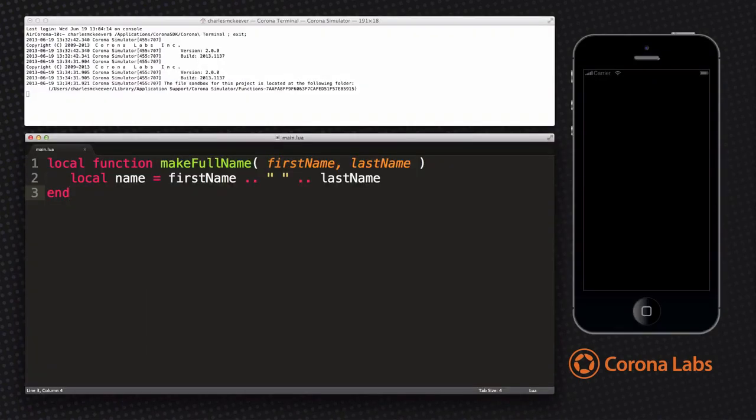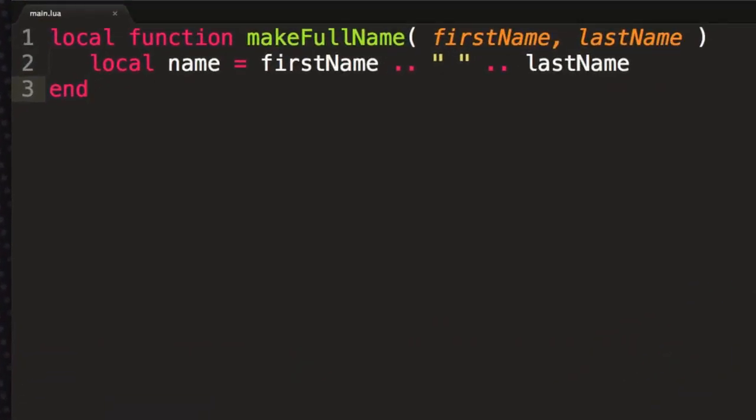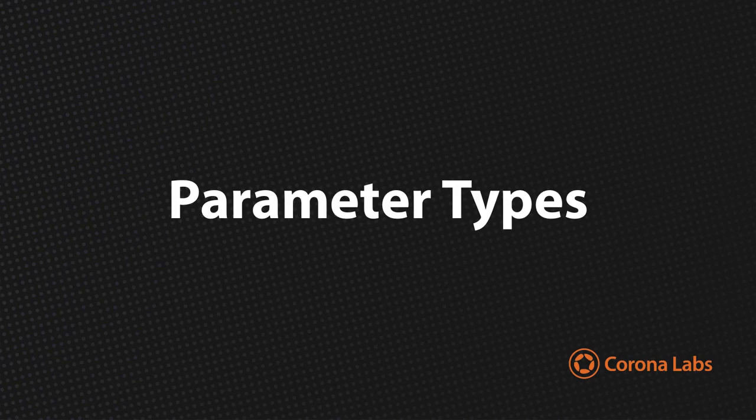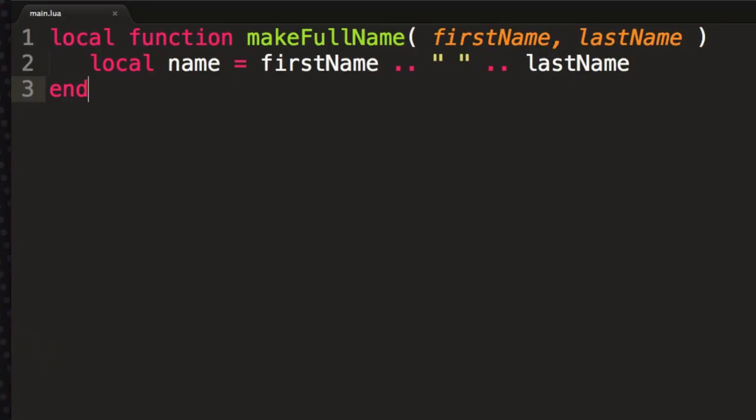Let's look at a simple function. This chunk of Lua code creates a function named makeFullName, which will take two names and put them together with a space in between. Since we want this function to work for any name combination, we'll need to pass in values to the function as parameters. In Lua, parameters do not have a specific type, so you'll need to make sure that they are what the function expects them to be. Notice how we simply pass the parameters to the function separated by commas.